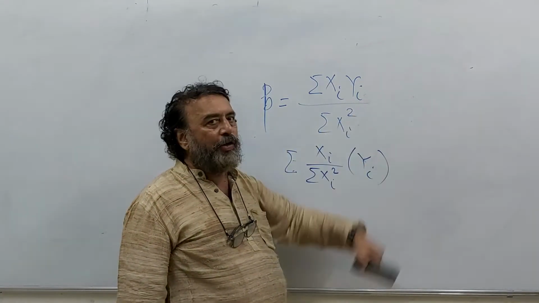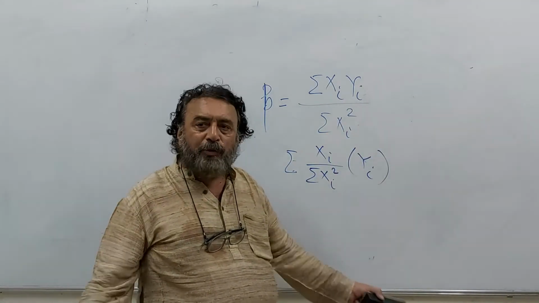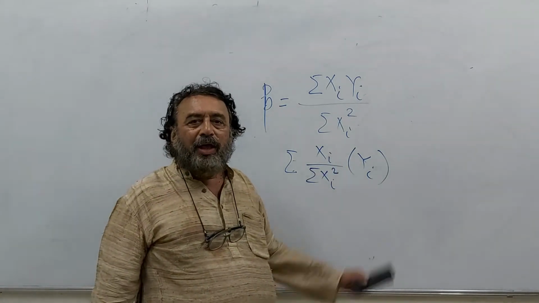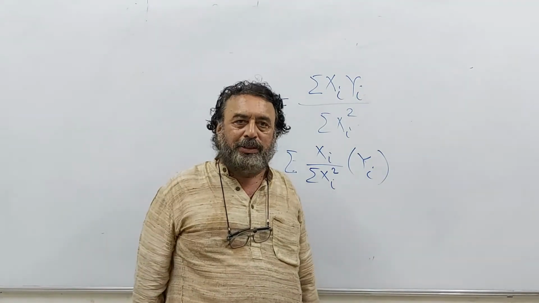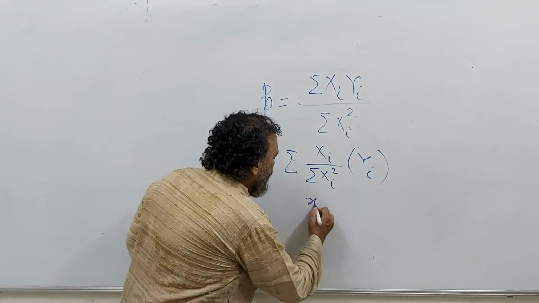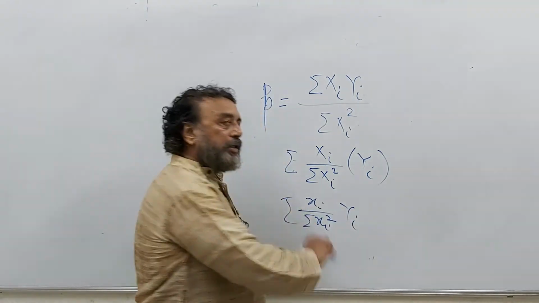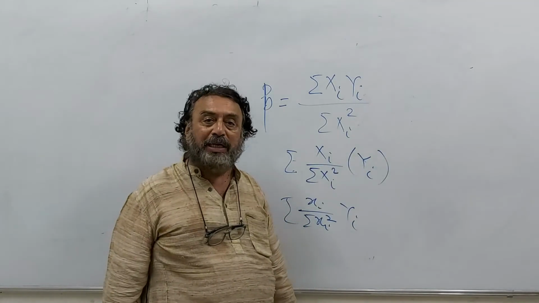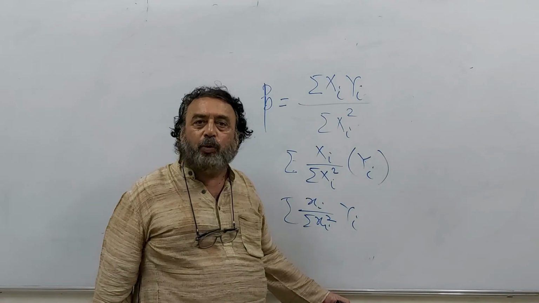This is not corrected for the mean, and this is also not corrected for the mean. What if I use uncorrected data? I still get the idea of a linear estimator. Why is this estimator inferior compared to OLS? Alternatively, why do we think the OLS estimator, with deviation small xi divided by summation small xi square, is a better estimator than this estimator? That means, what role does the correction factor actually play when we subtract it from the numerator and denominator? This is a way of comparing two estimators.